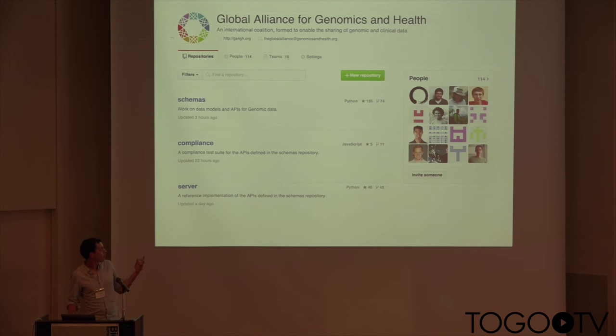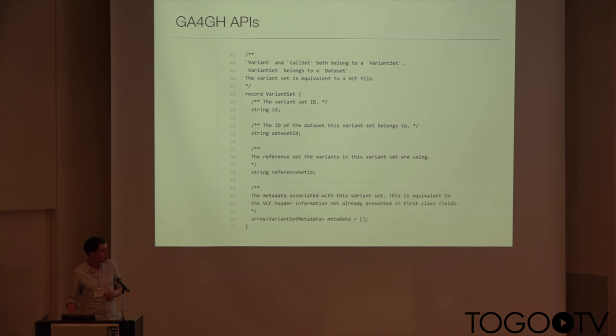And I show the GitHub here just to show that there's a lot of community enthusiasm. We've only been going for about a year. We have more than 100 developers now involved in the project. Not all actively contributing all the time, but lots of contributions. So as I said, there are REST APIs currently specified using Apache Avro, which was the IDL that we chose at the beginning of the project. Very straightforward in principle, but getting agreement on these things is the difficult thing. Try herding that many APIs.